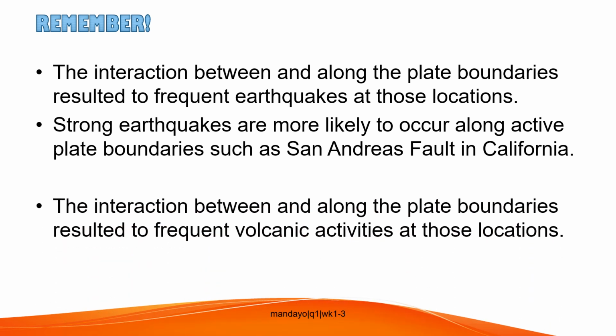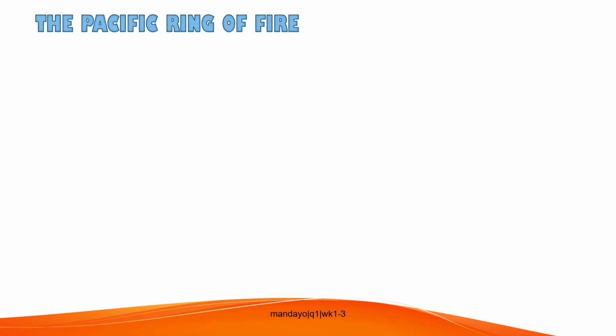Also, the interaction between and along the plate boundaries resulted in frequent volcanic activities at those locations. In the Philippines, a remarkable occurrence of earthquakes and well-remembered volcanic activities. Here are found also majestic and famous landforms. These features and events can be accounted to the location of the country in the Pacific Ring of Fire.